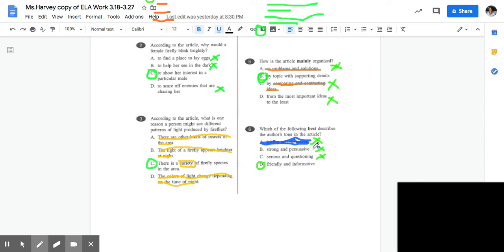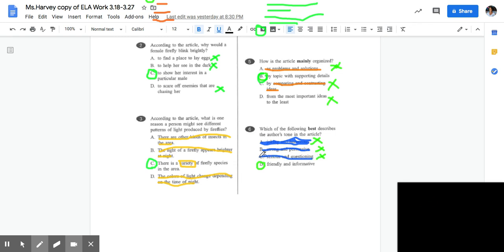In this text, the author wasn't trying to convince us of any argument that they had. This couldn't be it. Serious and questioning. Well, the author really never asked us any questions in this text, so that couldn't possibly be it.